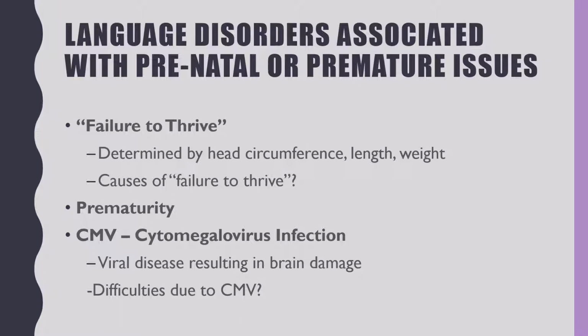A child could be born and considered within normal limits for head circumference, height, and weight. Then the child might not gain weight and continue up the developmental trajectory because he cannot suck on a breast or a nipple of a bottle correctly and can't get any food. A lot of times, this is where the speech pathologist will become involved with the child's feeding and swallowing to help the child.